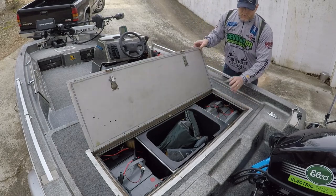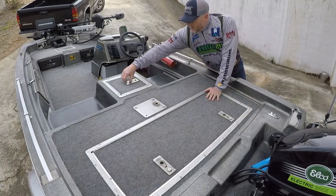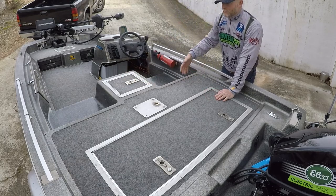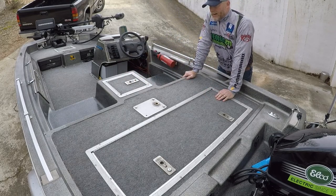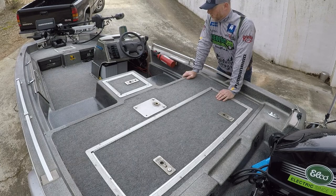all your accessories needed. My live well that I've got here for the tournaments, I don't know the gallons on it. It's basically what came in the boat whenever I got it. I've got a Flow-rite system. Bought it through Bass Pro Shop years ago. I actually really love the Flow-rite system.